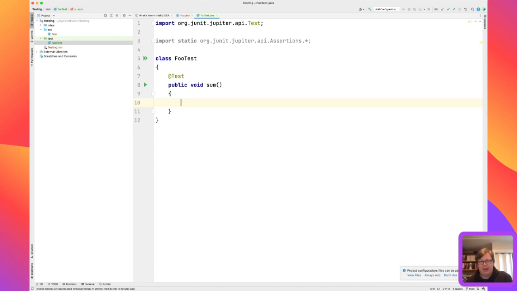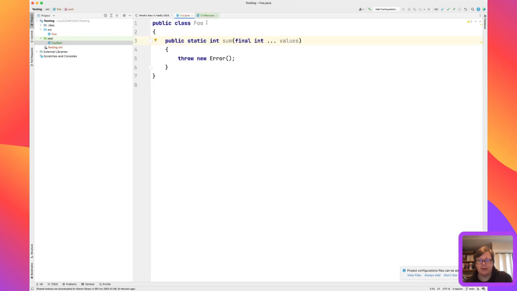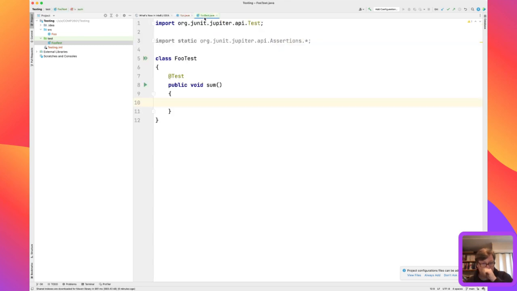So before we even start writing code in the sum function here, or sum method, we want to think of what could go wrong and write tests for that. And what could go right. So we want to do an assertion.